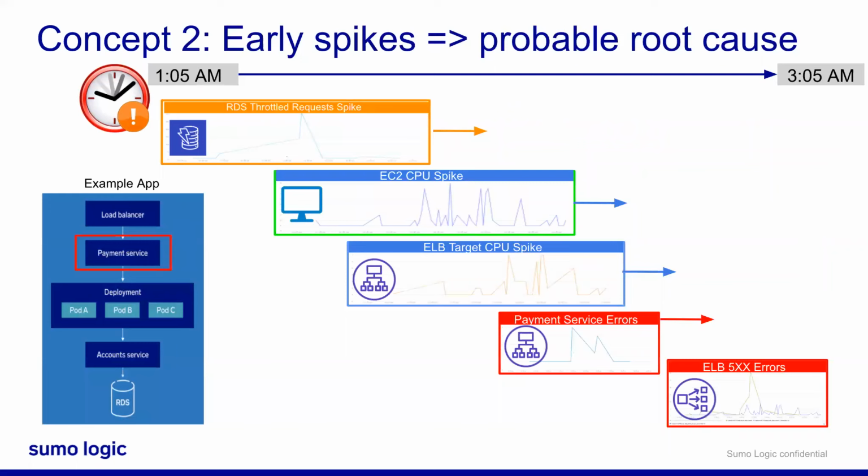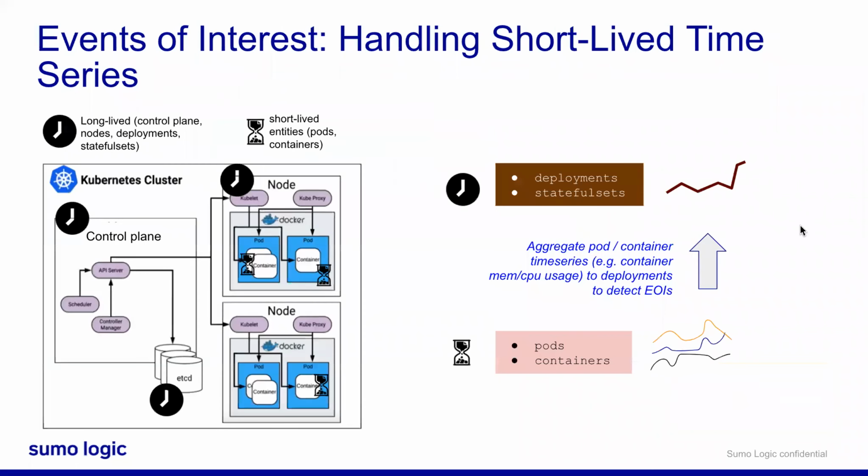In a complex system, the component or service that breaks first is the probable cause. Sequencing spikes over calendar time is an essential strategy for root cause analysis. And to continue with that idea, I wanted to introduce the idea of events of interest. I think I mentioned them just briefly, but I wanted to discuss them because we're going to be utilizing them in Root Cause Explorer.